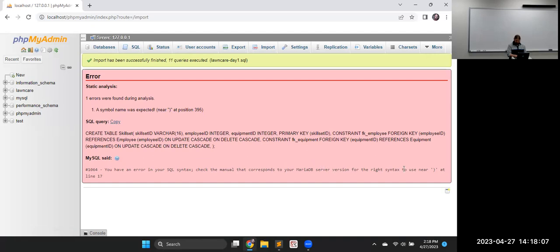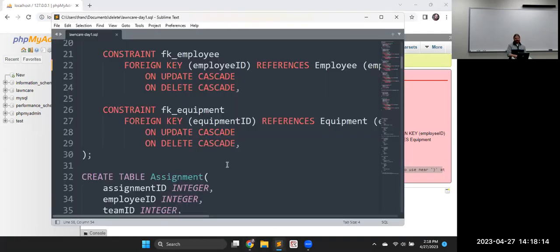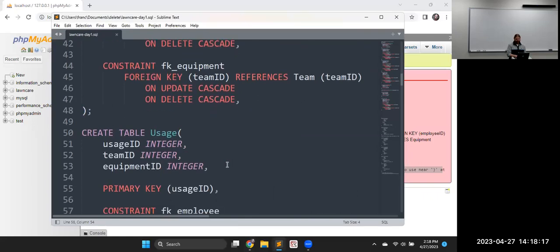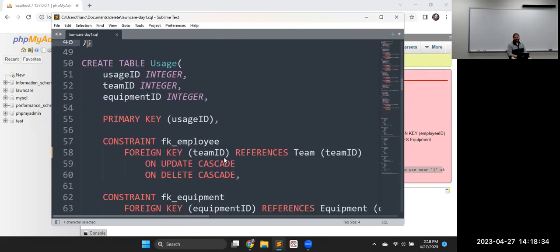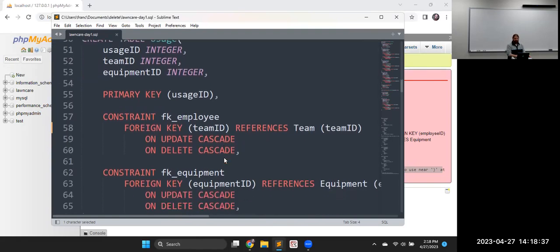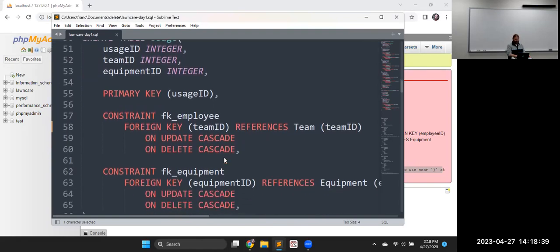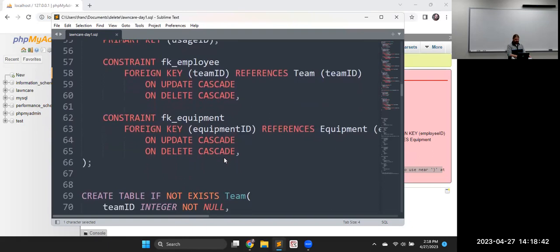Okay, this one's a little bit harder to narrow down. The right syntax to use near this. I bet I know what it is. Mostly just because of this. So once again, we can't really identify what line 17 is because MySQL does not count these lines the same as we do. Semicolons would be the best version of a line, but it still gets a little bit off. And we added a whole bunch of white space in here to make it nice and readable because it's really, really hard to work if we don't have the white space. Line 17 is probably down here somewhere.